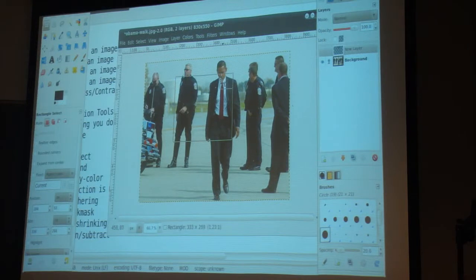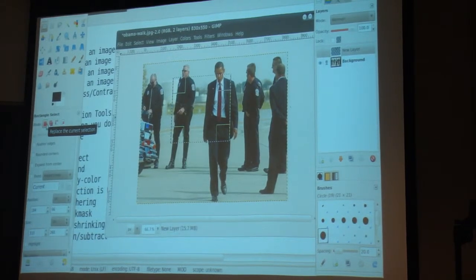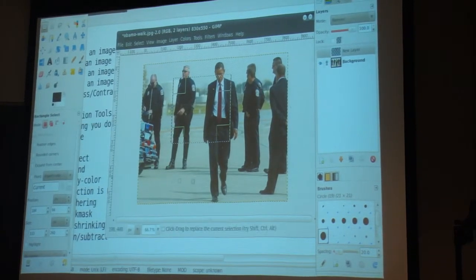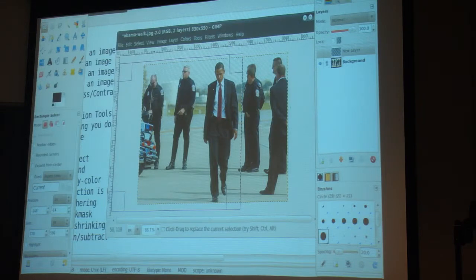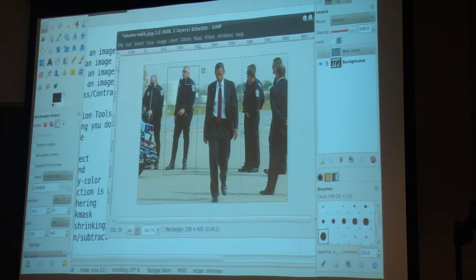One of the things that you can also do is, let's say you want to select multiple portions at a time. You'll notice here in the toolbox I have different modes. I can replace the current selection, add to it, subtract from it, or intersect with it. So let's say I've selected this much, and for whatever reason, I want to take this guy out, but I want to leave this motorcycle guy in. So I'm going to change my mode to subtract. You can also do this by simply holding down the control key, and you'll notice that my cursor changed there. Now there's a little minus symbol beside it, which means I'm going to subtract from the selection. So I'm going to draw a rectangle around this guy. And he's now no longer part of my selection.